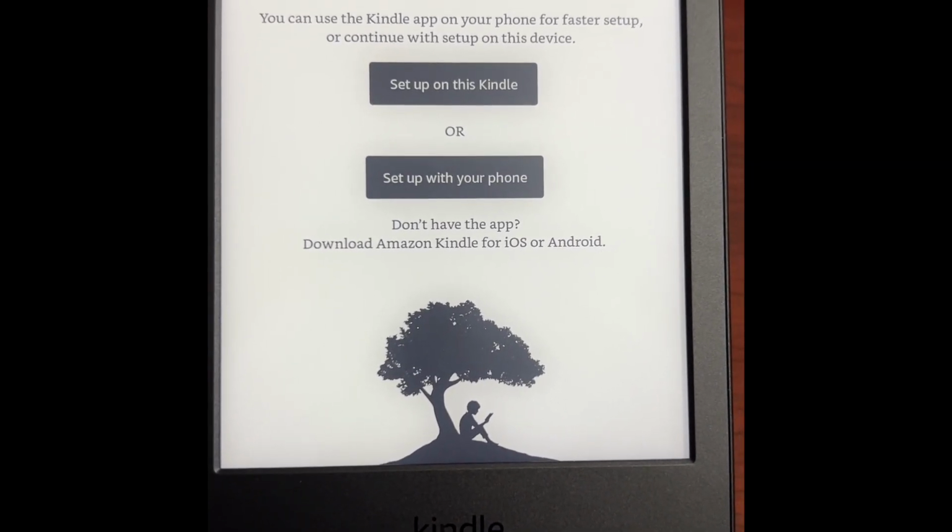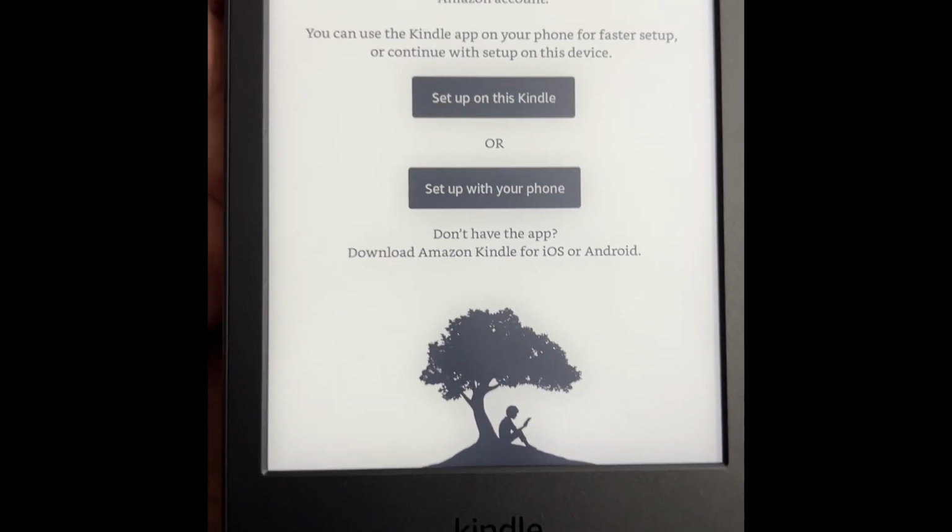Yep, so that was a basic setup. Now I'll have to enter my details and then start configuring it.